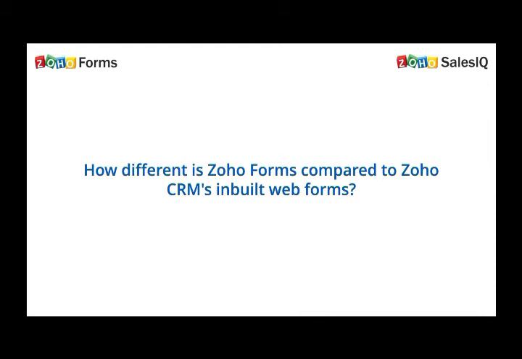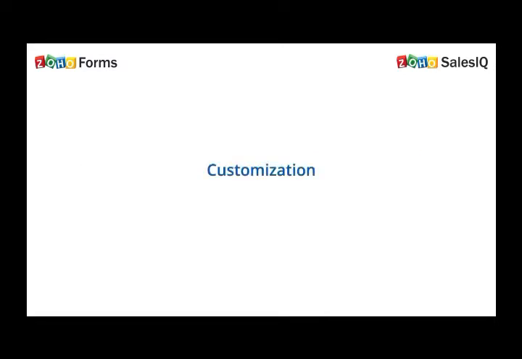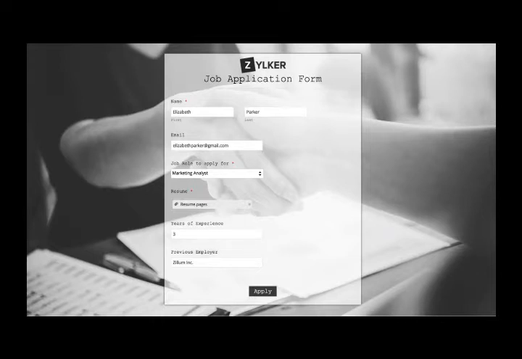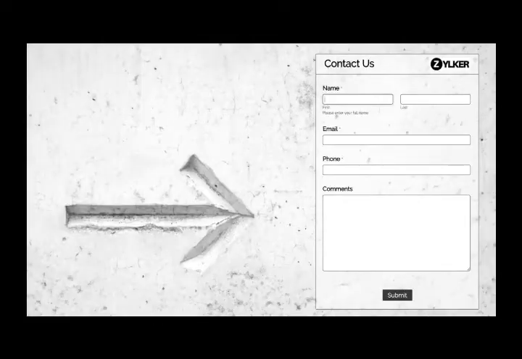All right. So the web forms in Zoho CRM, it's already a great tool to collect leads from a website and push them into CRM. But then there are users who look for more customization options, and that is where Zoho Forms comes into the picture. You can design attractive forms like these with Zoho Forms. We have a custom theme builder that lets you configure any kind of form that you want that suits your website perfectly, that reflects your brand image, and that reflects the identity of your company.